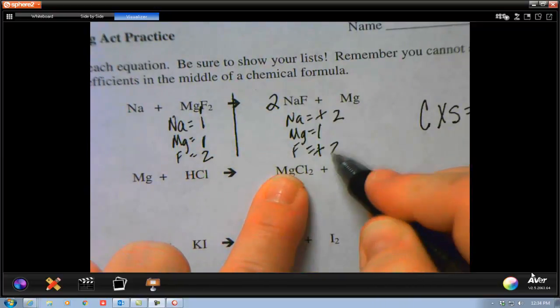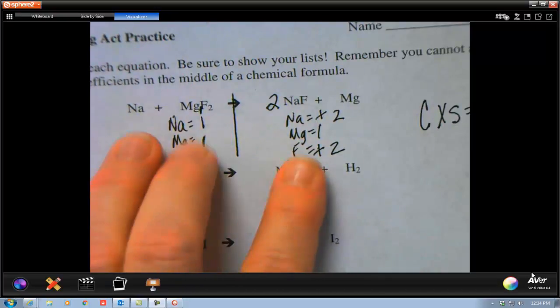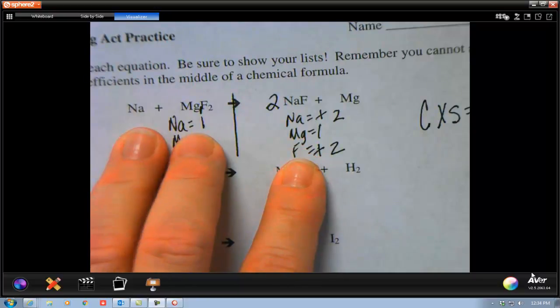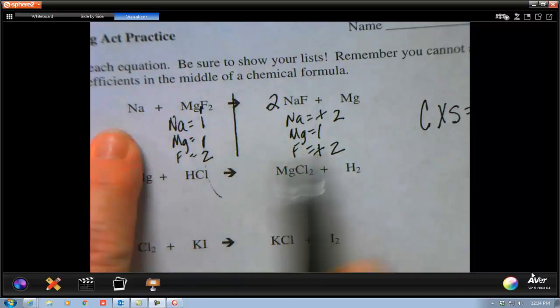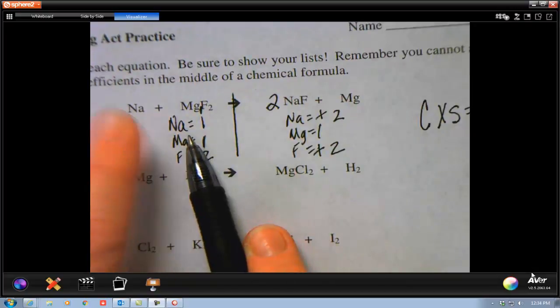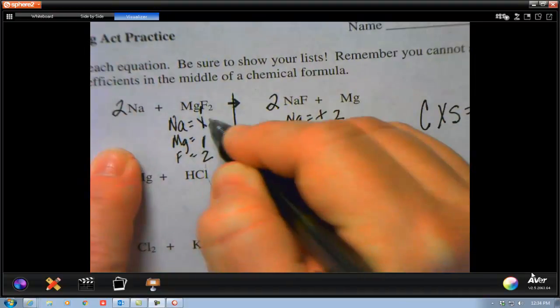All right, well, that messed up my sodium for the left-hand side. My fluorine is balanced, but now my sodium is not balanced. Man, oh man. But that's okay. I can fix sodium. So go to the left-hand side. I have 2 on the right-hand side. What can I multiply by over here to get 2 sodium here? Well, of course, that's a 2. So 1 times 2 is 2.